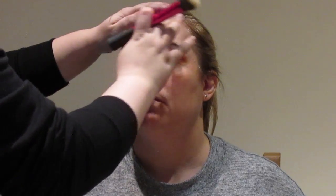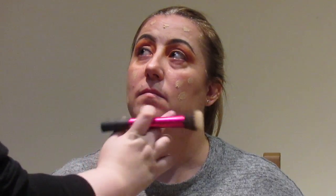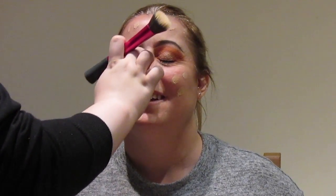So the foundation brush I'm going to be using is the Real Techniques Stippling Brush. And just quickly do some dots around your face. I didn't use that much foundation today, so it just looks very flawless, because you know I'm just a flawless person. Yeah, so Be calm on my face, because my face needs big cover up.